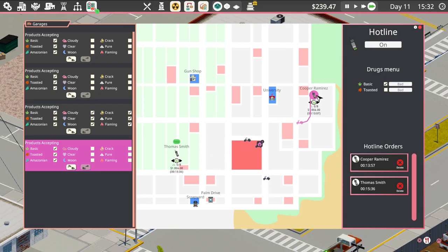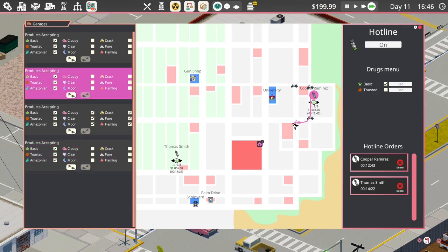Probably best just to get one out of the way. If you mix it and don't get one of them, you lose all your money and your product that goes to it. Okay, I might send him there just because it's 1. Because 1, 2, 3, 4... 5, 6, 7, 8. Yeah. Thing is, they all do start circling each other.